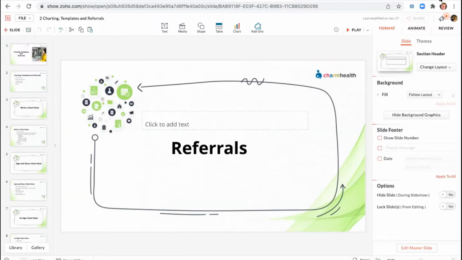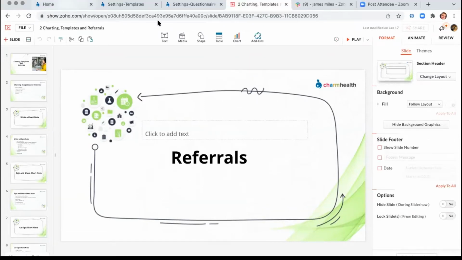I'm going to schedule an appointment in Charm EHR. I'm going to talk about the template that I'm using for this consultation. I'm going to talk about the intake form that I'm going to send out to the patient. I'm going to show you the patient's personal health record, and I'm going to go into an encounter note and show you how this information auto-populates. All right, so I'm going to go into Charm. So I'm going to go back here.